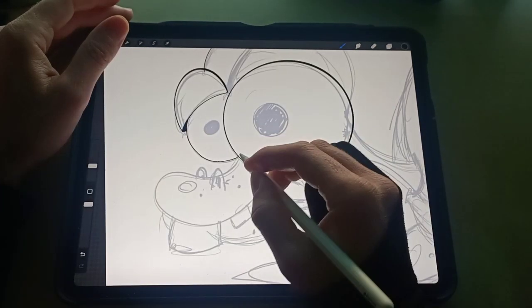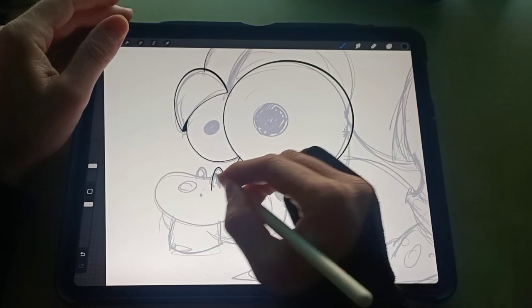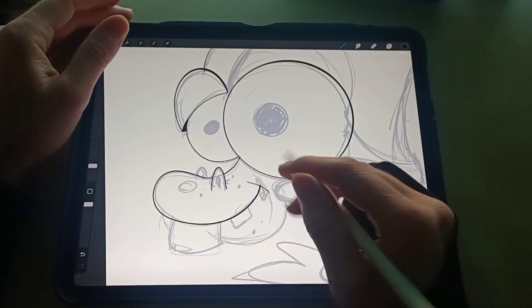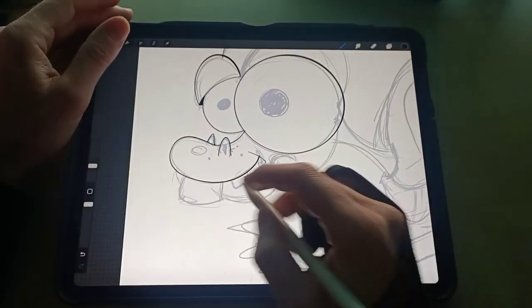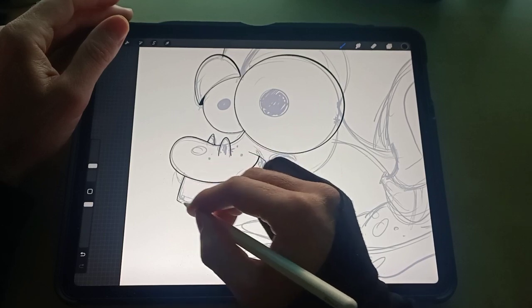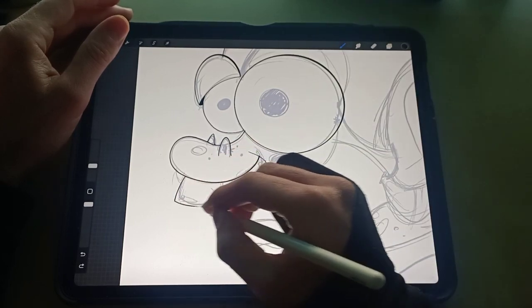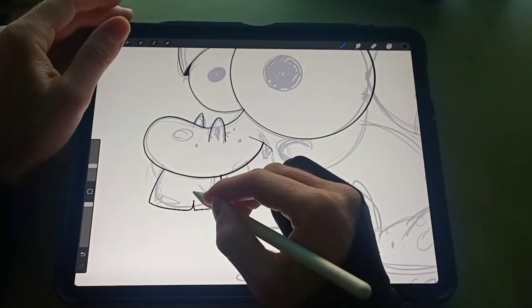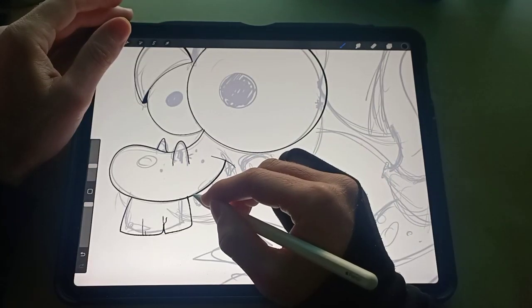The nose, both ones. Okay, for the tooth, I'm gonna make something maybe kind of crack here.